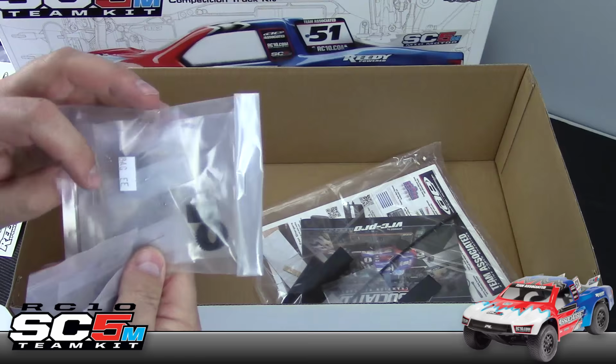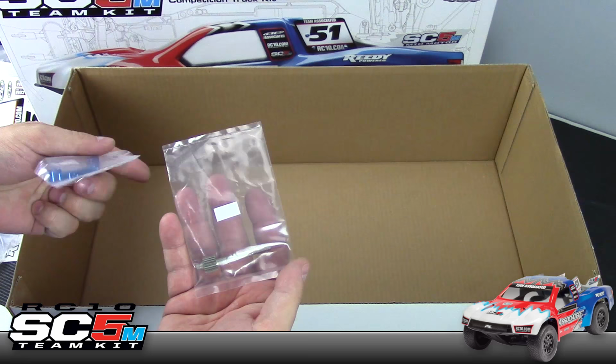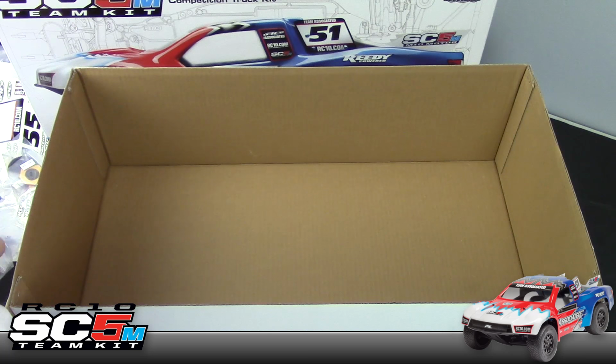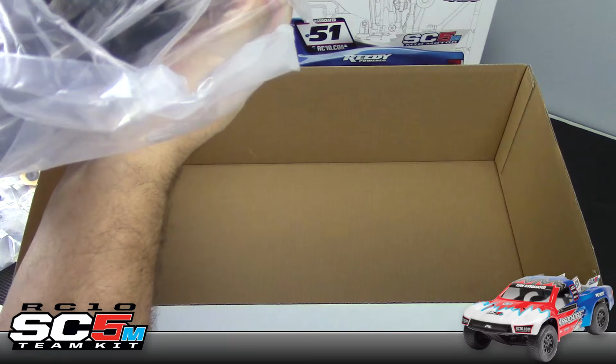And then manual, battery foams, antenna tube. And the last couple pieces in the box here are the top shaft for the transmission and the aluminum camber link mount. So that's it. You know, I guess we'll take a second, since it's kind of a bummer that they packed everything in this great big bag. I'll rip this open so you guys can see what's in the big bag. So obviously it's packaged up pretty tight, but we'll do it anyways.